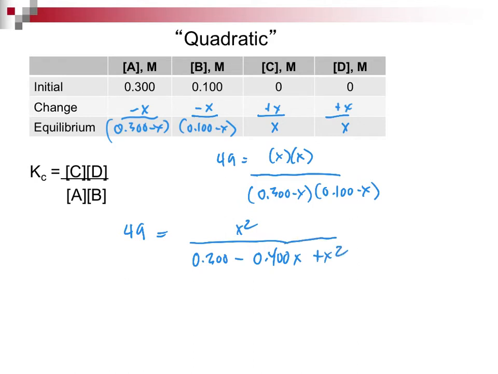You're probably thinking, where am I going to use this? Well, when we do weak acid calculations, we're trying to find a pH. If we have a Ka that is a difference in value of more than 1,000 from the initial concentration, this is the method that you have to use. So what you come up with is 49 times 0.300 minus 0.400x plus x squared equals x squared. And I used another slide so that I can work this out a little bit further, okay?